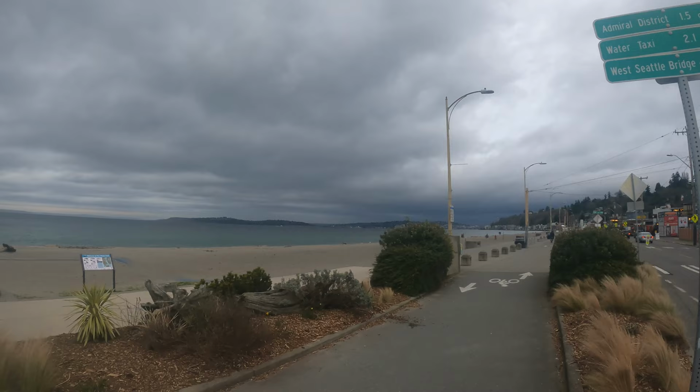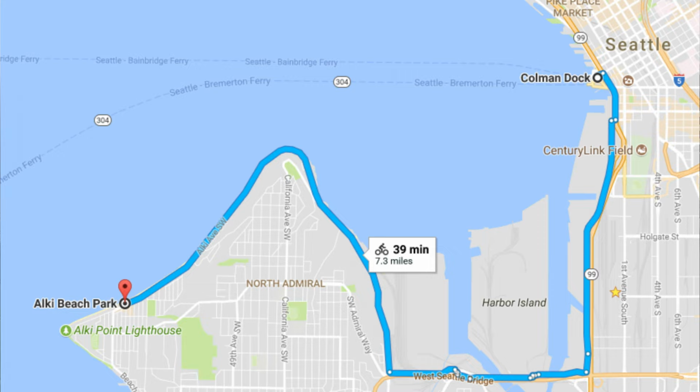Okay peeps, so that's it for our tour here of Alki Beach in West Seattle. We are right along the Seattle waterfront, so we can see a view of the Seattle skyline right behind me here. It's pretty interesting, a nice way to spend your evening, you know, walking by the waterfront. So it was some pretty nice views. Alki Beach Trail is a multi-use trail that they use here to like bike, walk, run, whatever you want to do, chill, walk your dog, etc.